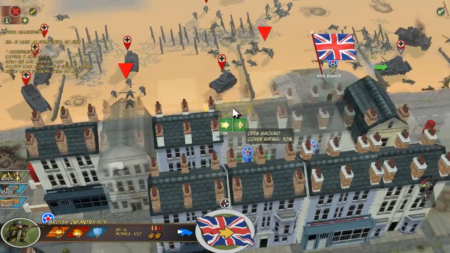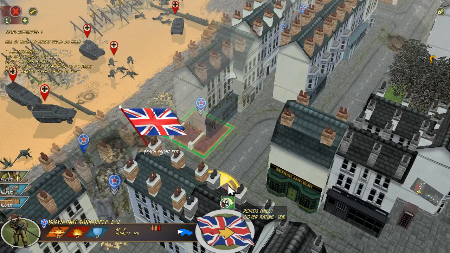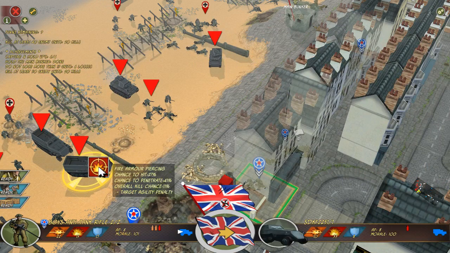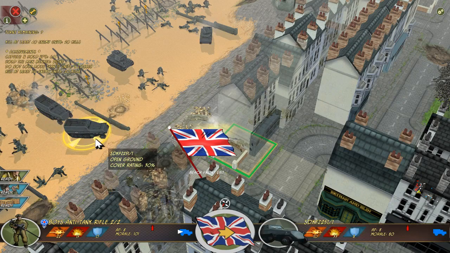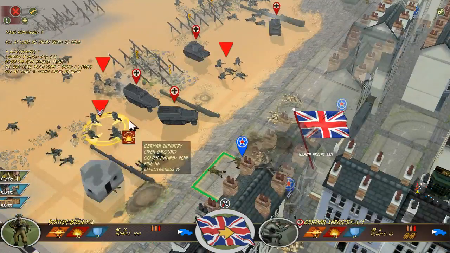I'm not sure I want to give away the position of any more of our units. Here we go. Anti-tank rifle, it's your chance to shine. Easily knock out that SCKFZ. Maybe not easily, I spoke too soon. But easier to knock out the SCKFZ than the actual enemy tanks.